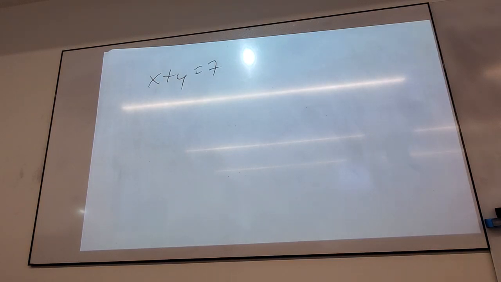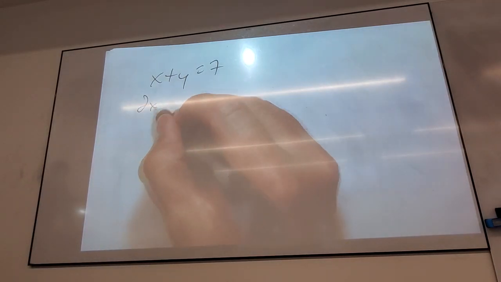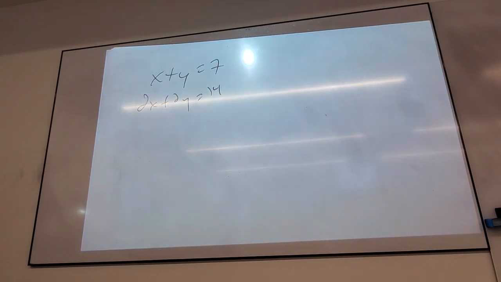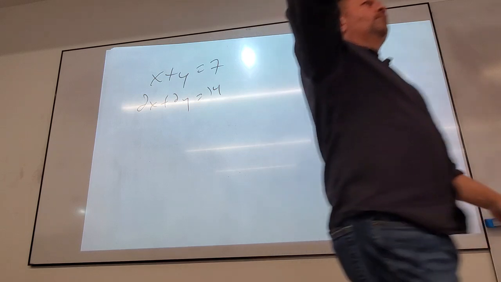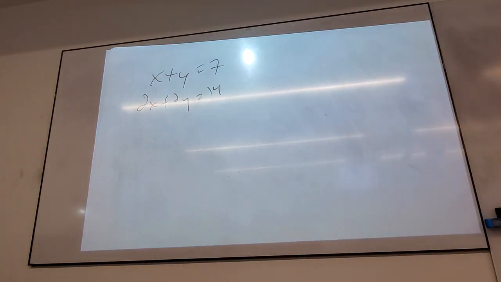And this is all stuff you've done before, but everything we do in this class is built on stuff you've done before. 2x plus 2y equals 14. So I'm claiming I gave you more information, did I? I'm going to bounce between 1, 4 and 1, 3. And I think I explained last time, he references 1, 4 algorithms or ways of doing things in 1, 3.